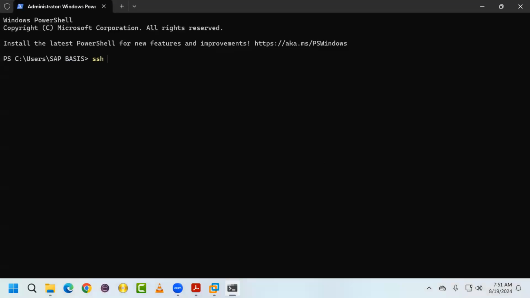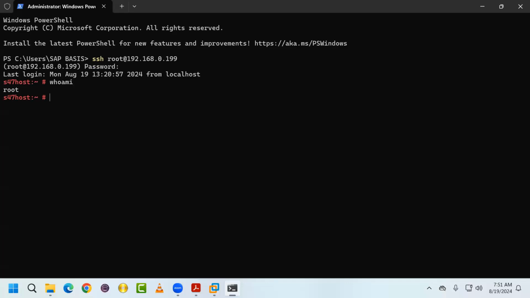SSH space root at the rate 192.168.0.199, enter. Password is admin.123, enter. Who am I? You are the root user. Switch user to HDBADM, enter.